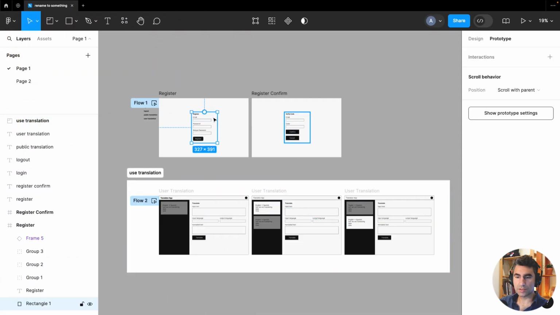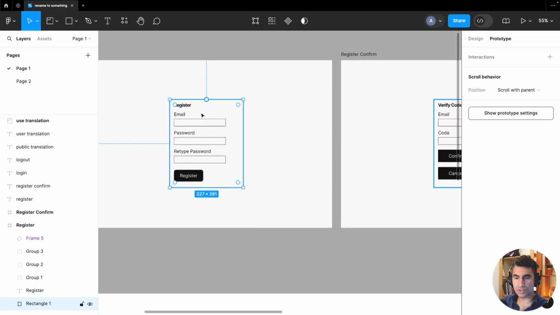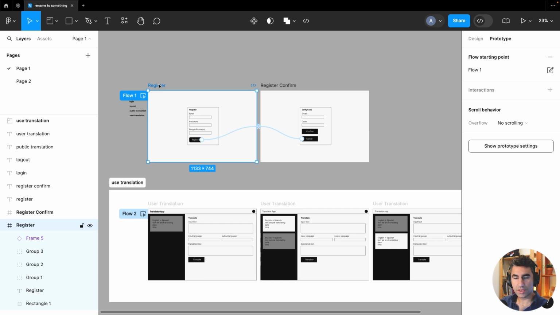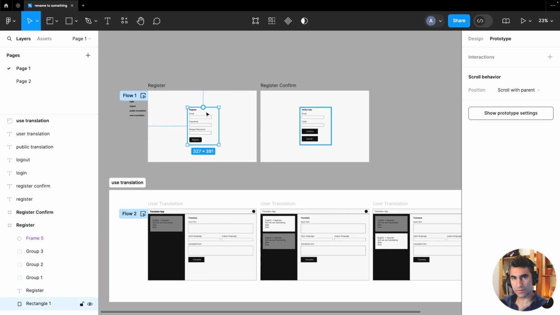Okay, let's continue creating our mockups and wireframe here. First thing in this video, I'm going to be focusing on creating our components, some primary components and higher level components, which we are going to be building using the primary components. So the high level ones are app specific components here, like the register component here, verify. You can look at these as just a page with a single component, much like if you're a React developer or any UI system that has components, and these components are comprised of smaller components.